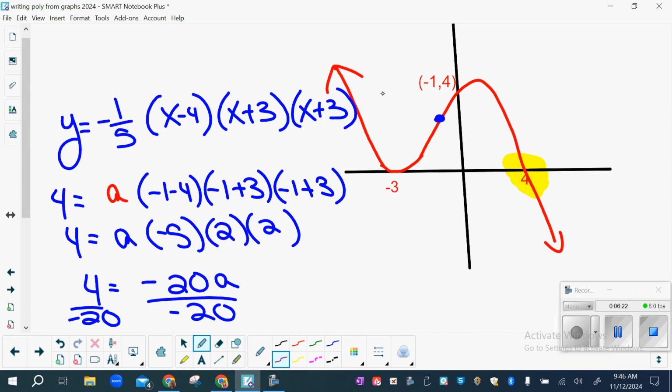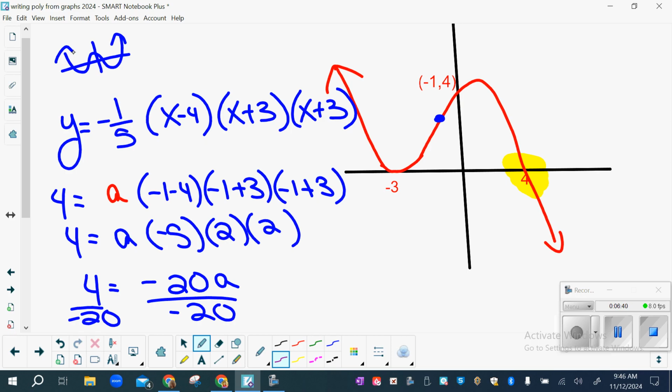So if you're doing these problems and you get a graph that looks like this, and you know it should be positive, but your A is negative, that's a mistake, right? It checks itself. Does that make sense? Yeah? Now here's what's nice.